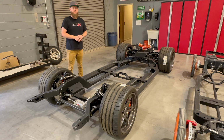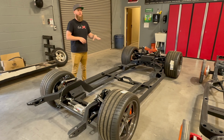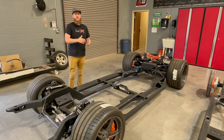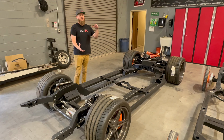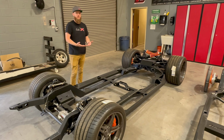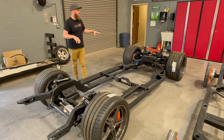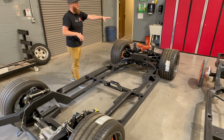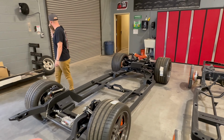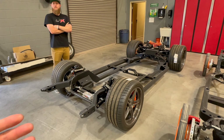Can he even put a Muncie 4-speed in it? Yeah, Muncie 4-speed. We've had guys that have run that, and we've also had guys that have run a modern 10-speed. Those 6, 8, 10 speeds, the housings on those are huge. So another thing we've come up with, because these sit so low on a full chassis body, is a full tunnel kit for these cars, which also includes a rear tunnel that goes over where the axle sits.